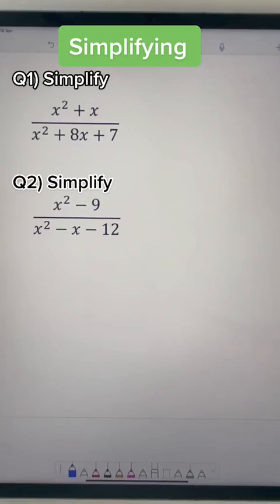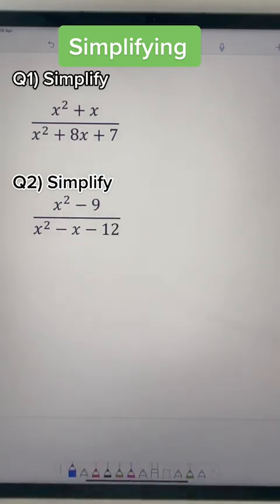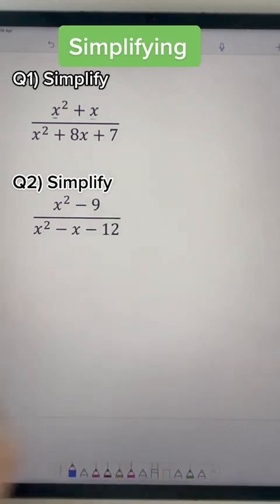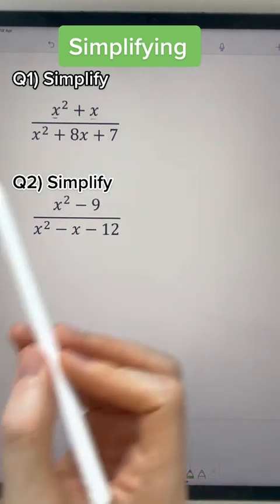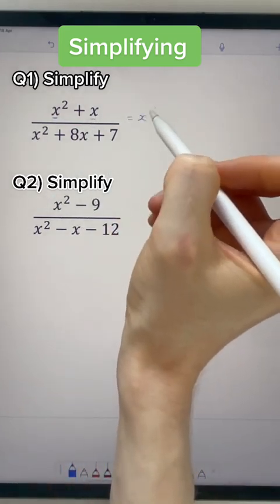Simplify means to cancel down. If we have an algebraic fraction with pluses or minuses on the top and the bottom, our first step is to always factorise the top and the bottom separately. On the top, as we've got two terms, we always initially try single brackets. Here, the highest common factor in x squared and x is single x, hence it must come out.